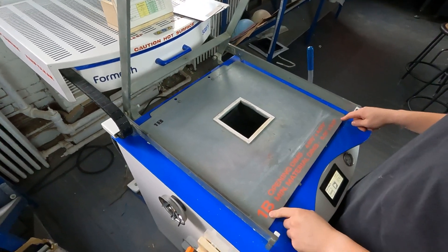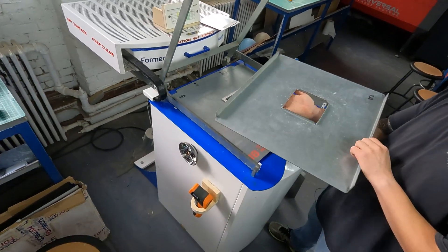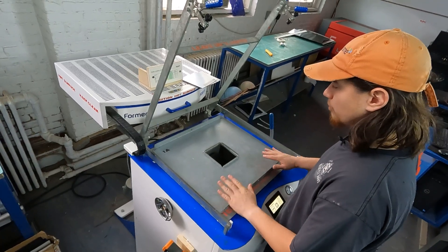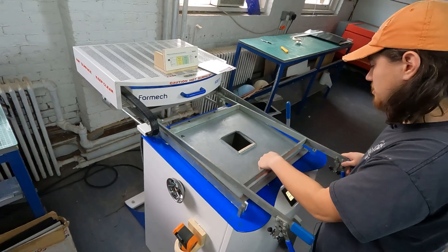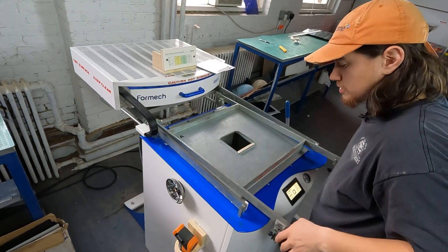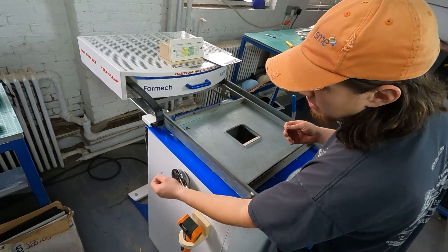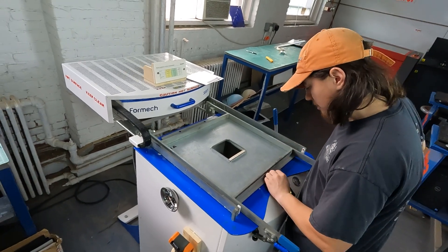I want to make sure the lettering is facing me so I can read it. Now we're going to take our top reducing window — again there's a label on here, so we just want to make sure we can read it and it's not facing the opposite way. I'll slowly put this down right on top of the machine, then slowly bring the clamp down and slide the window forward until it fits in between the two bars on the clamp. I go all the way down and then clamp lever one and then the second lever.